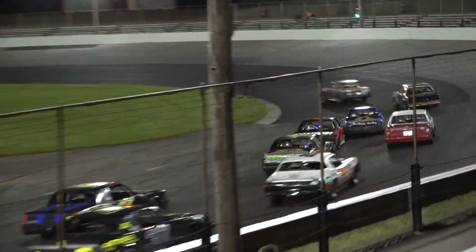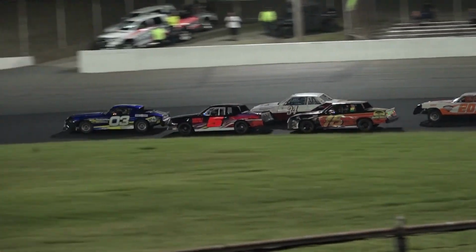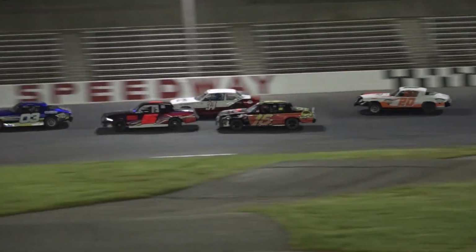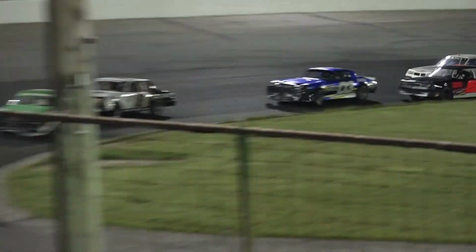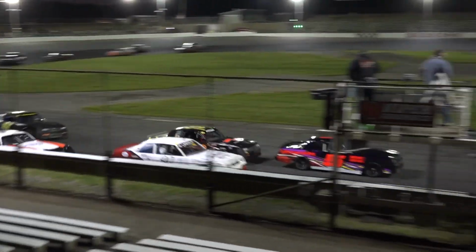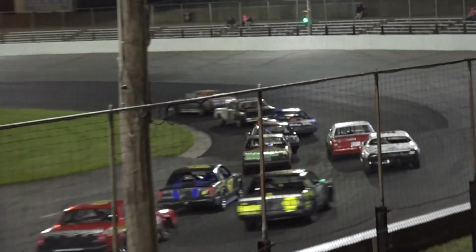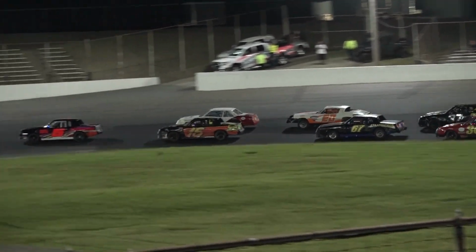They're stacked up double wide from 4th on back, and here comes Nick Brightman on the inside of Henriques off at turn number 2. They race down the back straightaway. He's got Cestodio on his tail. Meanwhile, up top, you got Lincoln up on the outside with the 20 of Jared Cordeira right up on his back bumper. Top 5 nose to tail down into the back straightaway.